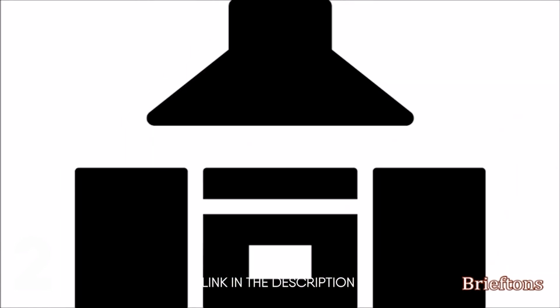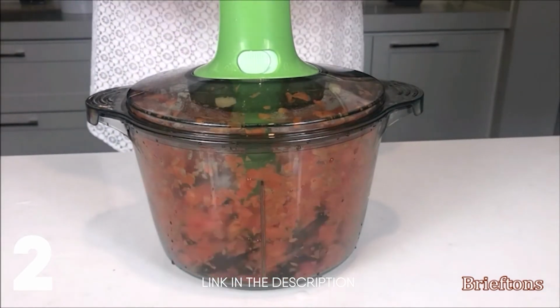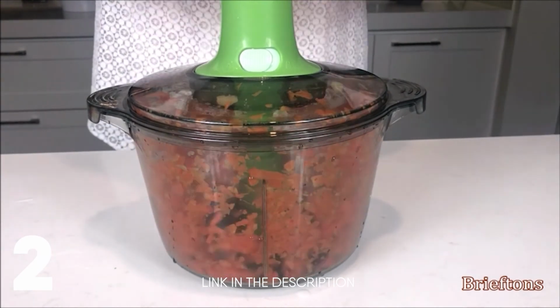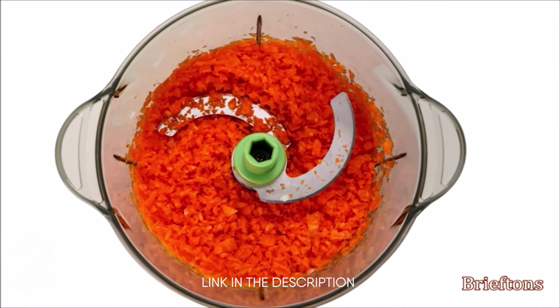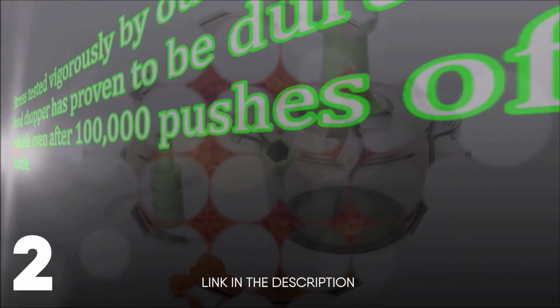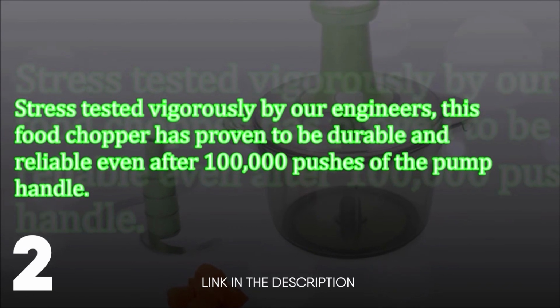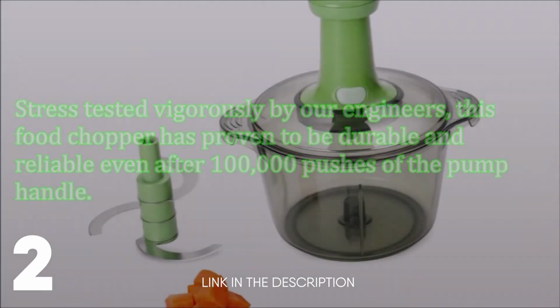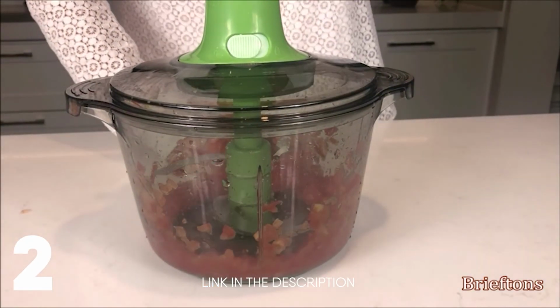Highly portable and suitable for all kitchens, RVs, travel, and camping. No electricity required. Large processing power with a bulk capacity of 2 liters, 68 ounce, 8.5 US cups. Stress tested vigorously by our engineers, this food chopper has proven to be durable and reliable even after 100,000 pushes of the pump handle. It's designed to serve you well for years to come.